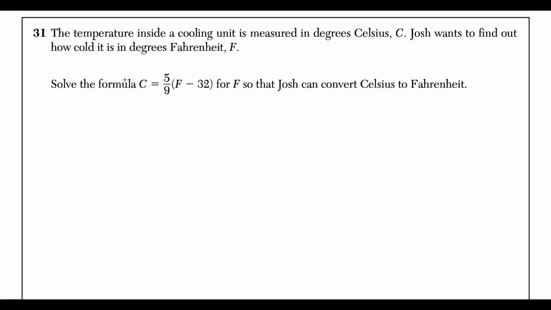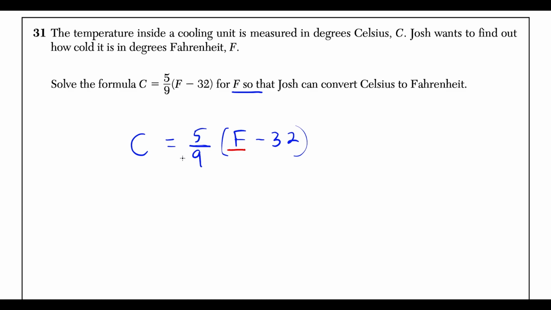Question 31, we want to take this formula and solve it for f so that Josh could convert from Celsius to Fahrenheit. All right, so for this one, we're starting with this equation. And what makes these a little bit annoying to solve, this is called solving literal equations, is that no variables actually cancel out. We're just moving things from one place to another. So our goal here is to solve for f.